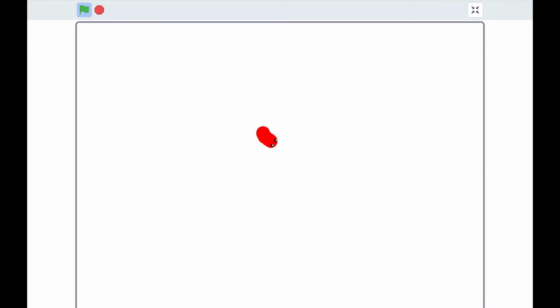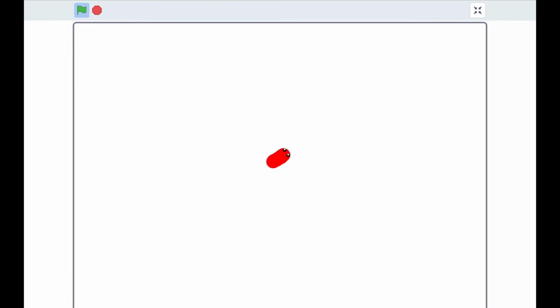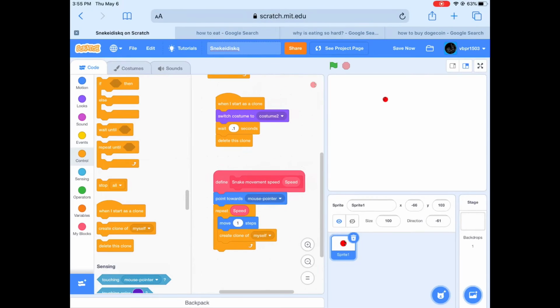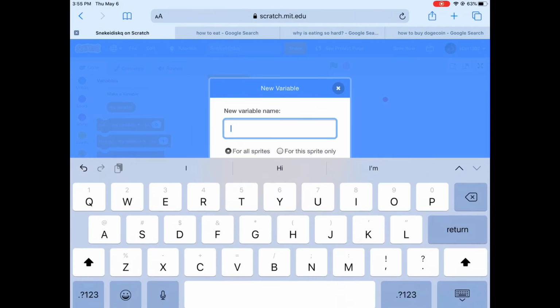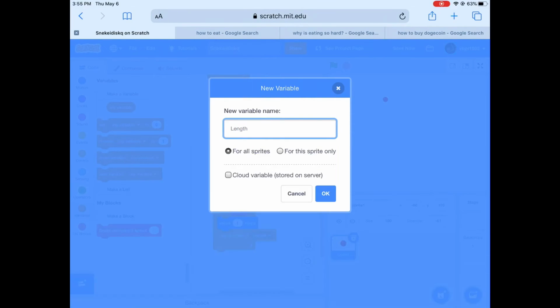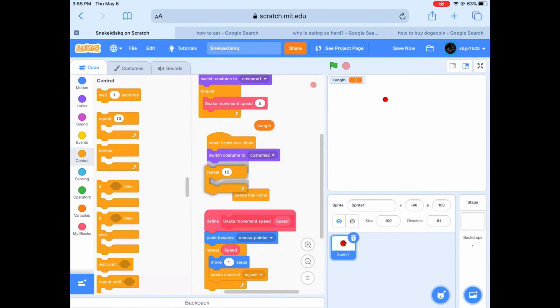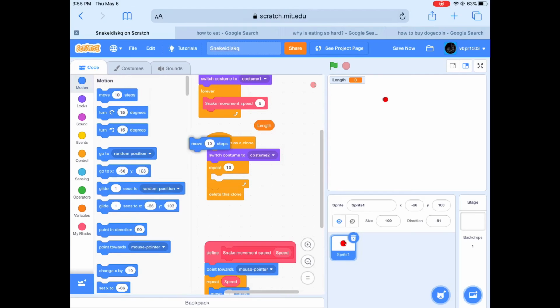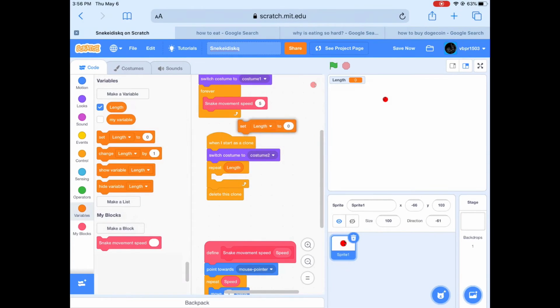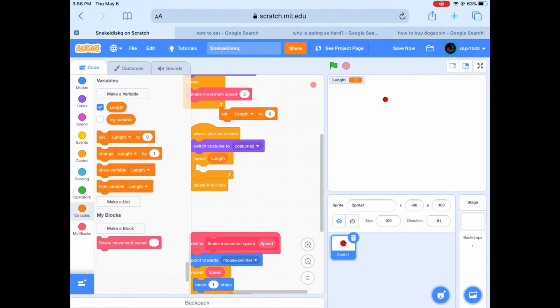but this isn't very impressive. It's just like not even 1 pixel. We're actually going to create a new variable called length for all sprites. Instead of this wait block, we're going to do a repeat, because when the repeat block runs through, it's actually waiting 1 Scratch frame. So when we do repeat length times with nothing in there, it's actually waiting the amount of length frames. So if I set length to 0, it's going to wait 0 frames.